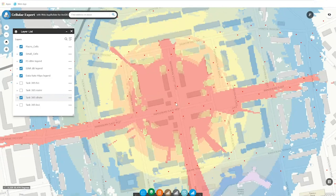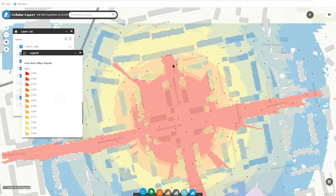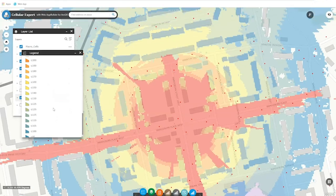So in this case, I created a 5G small cell on this lamppost. And so, for example, if I have some questions from potential customers in these areas who want to receive fixed wireless access at home. So for example, for this building, I can see that if I mount an external receiving antenna at the front wall, I would be able to deliver to this customer around 260 megabits per second data rate. If I put this equipment inside the building, I would achieve around 120 megabits per second.